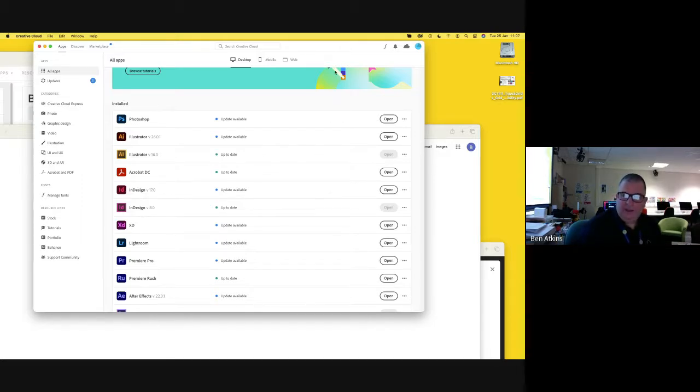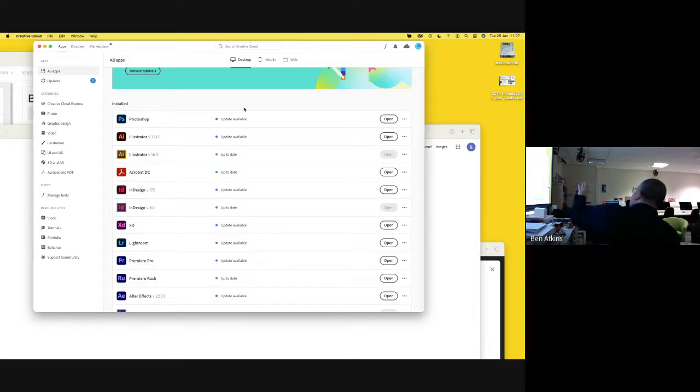And again, what's nice about Creative Cloud is it keeps you up to date. This monitors all of the software that you've got. So you can see on my screen at the minute, there's certain applications where there's an update available because Adobe have produced a more up-to-date version. Because the settings on this computer are to install automatically, normally at night when nobody's working on it, I guarantee by tomorrow, all that say update available will probably say up to date. That's what it'll do with yours at home as well.